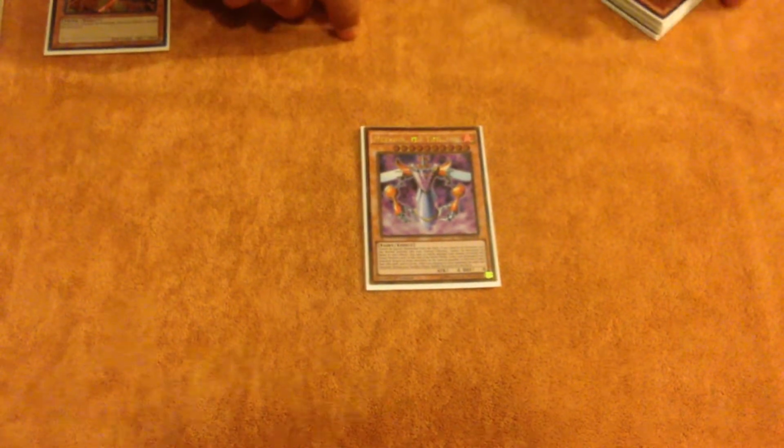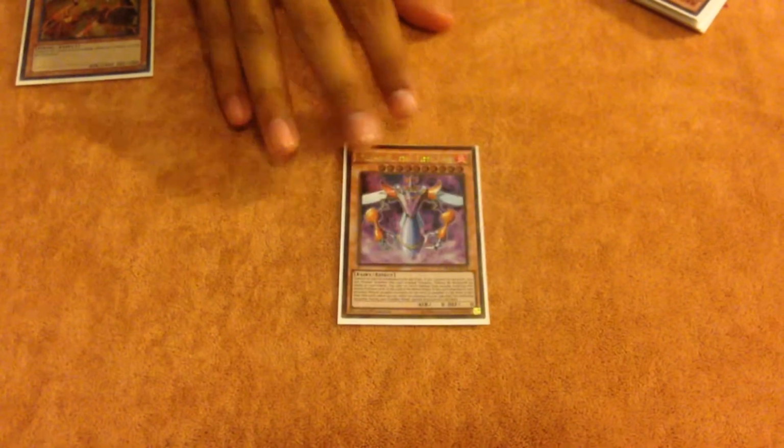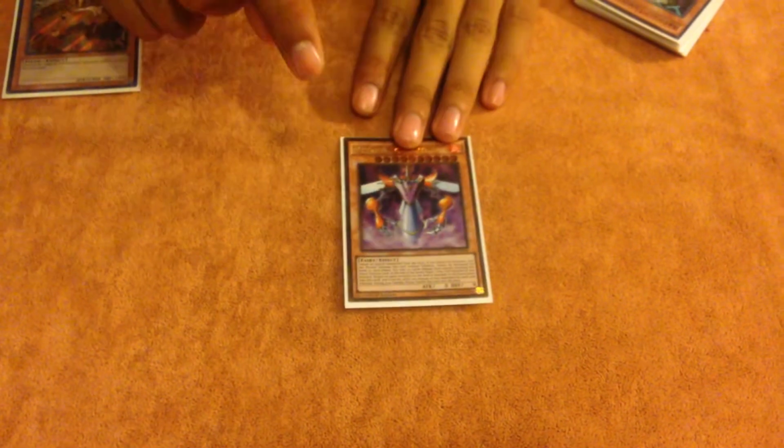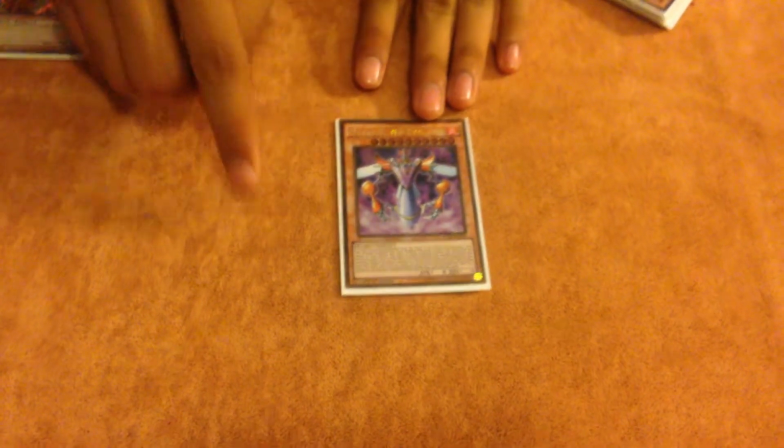I play 1 Medion. The theory for Medion is that if you know you're playing against a Klee version or a deck that plays towers, this is an out to it, essentially. What you can do is you can normal summon this guy. I'll just give you guys a brief explanation of his effect. You control no monsters. You can normal summon this card without tributing from your hand.